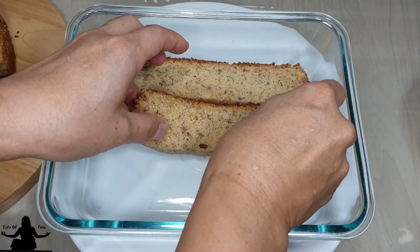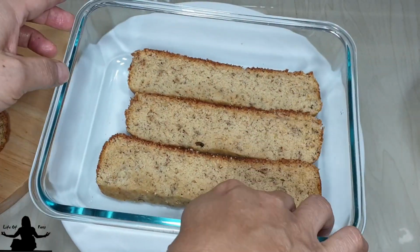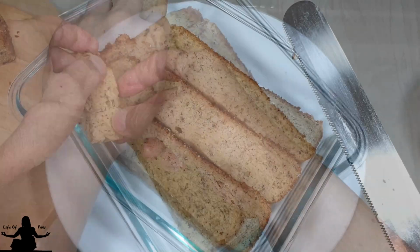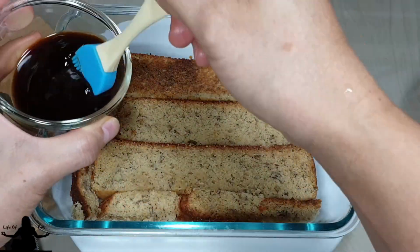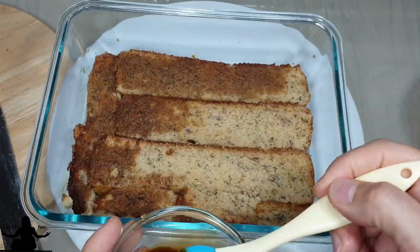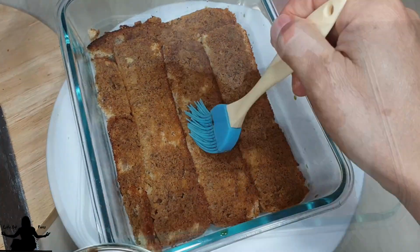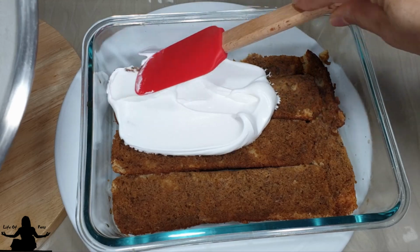Then lay 1 layer on the bottom of a cake pan or a deep dish. Just cover most of the bottom with the cake, cutting into smaller pieces if you need to. Then brush the bread with half of the coffee mix. Now add 1/3 of the whipped cream and do a thin layer on the bread.